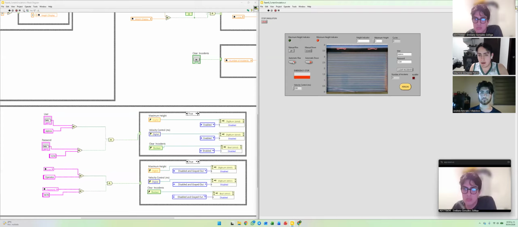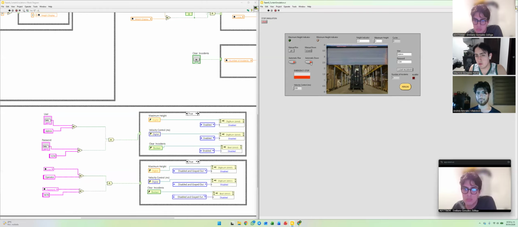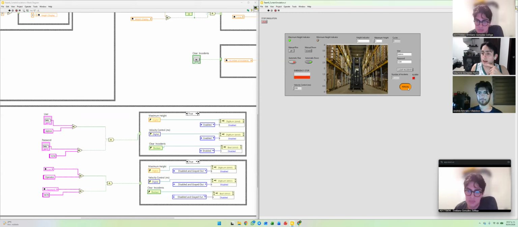Now, when we are raising the curtain and it detects a person right here, no, sorry, it will be when it's going down. Imagine that the curtain is going down and then a person is passing. We click, and automatically it raises the curtain as a safety feature. It raises an alarm while the person button is pressed, and it registers the incident. And when we turn off the person button, which means that a person is not there anymore, we will see that the curtain can go down without any problem. And that would be it for all of the simulation.